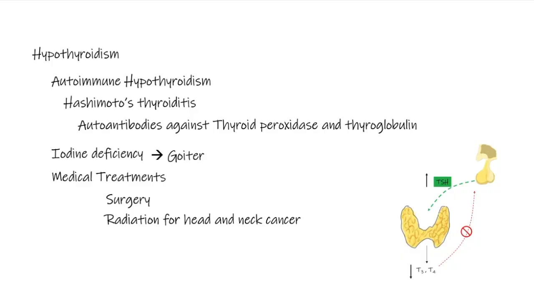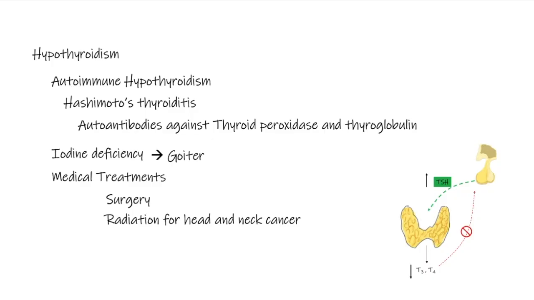Iodine deficiency is a good example. The thyroid does not have enough iodine to produce adequate thyroid hormone. T3, T4 decreases, negative feedback decreases, and TSH increases. The elevated TSH chronically stimulates the thyroid gland, which can produce goiter. Now, Hashimoto's thyroiditis can be associated with goiter as well, particularly in the earlier stages of the disease when there's still some residual functioning thyroid tissue.